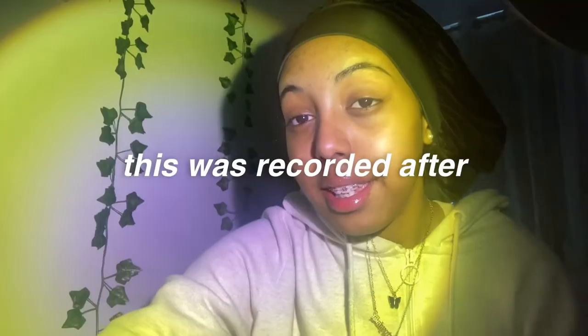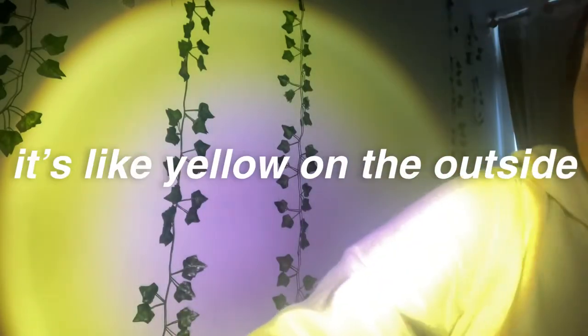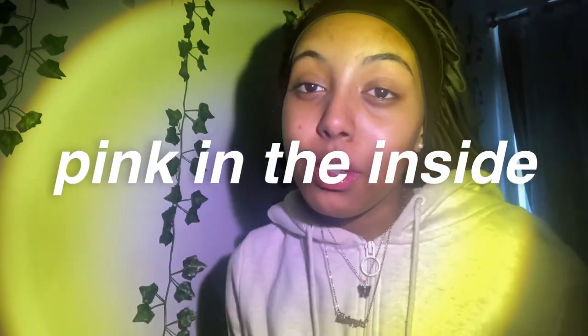Guys, so I'm not in the same outfit. So guys, when I was editing this, I realized I didn't show it properly, and how it looks when I'm next to it is yellow, and it has a bit of pink inside in the middle right there. So this color is also really nice. And yeah, 1 second, let me look at the box.